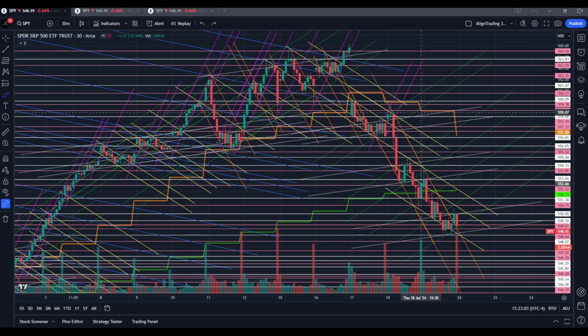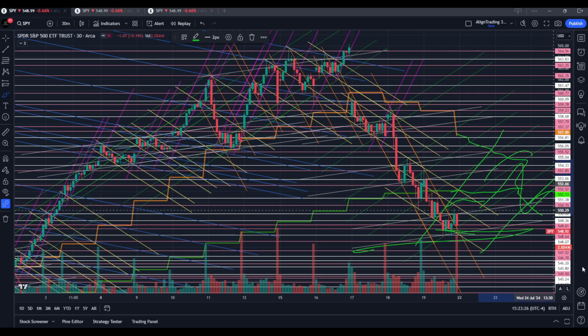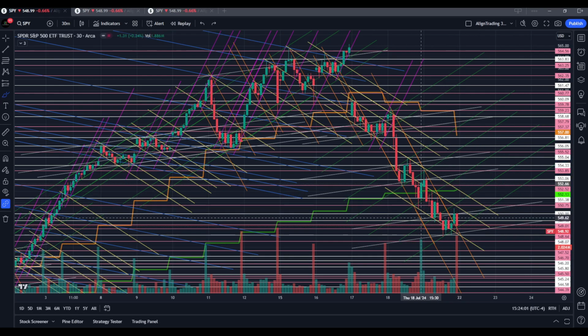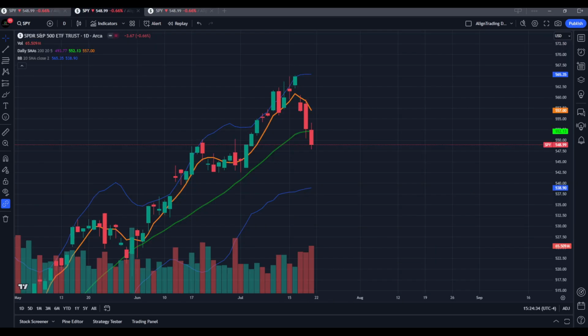Another thing I will touch on later as well is if you feel like you missed this downside move right here, do not worry. You do not need to force anything down here, because what we still need to have happen if we want a sustained downtrend is this 5-day moving average to cross below this 20 right here, right? And then we want to see a handle retest both of those and give us a clear rejection where we find support at the 20-day moving average once again, right? And we regain both of these when they start basing like this with a shoulder, right? And we head back up. We'll talk about this more on the daily here, but I'm going to go over the 1-minute chart now and the trades.